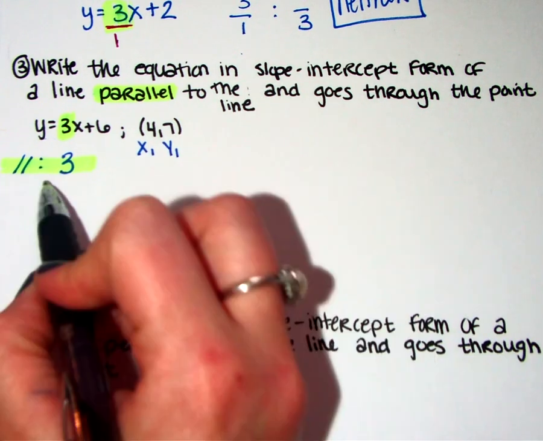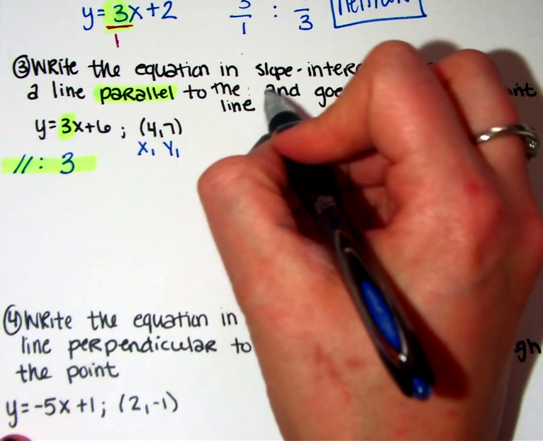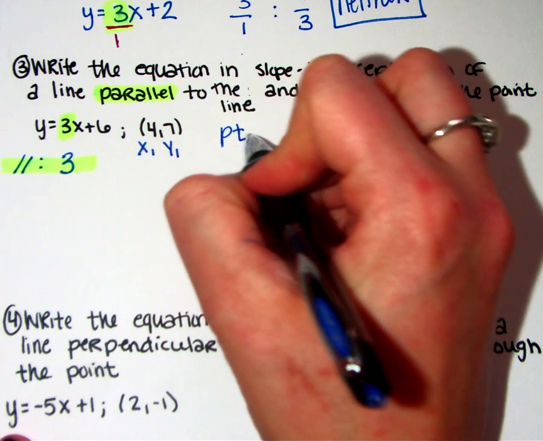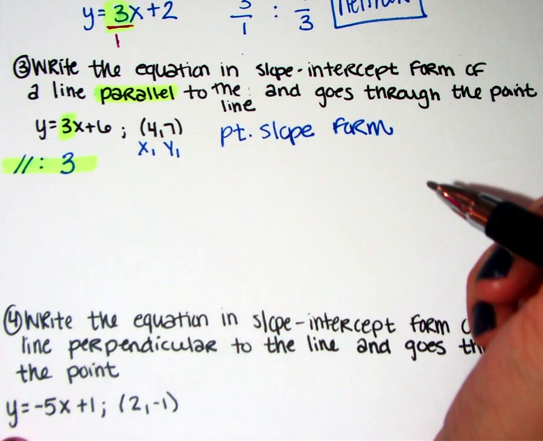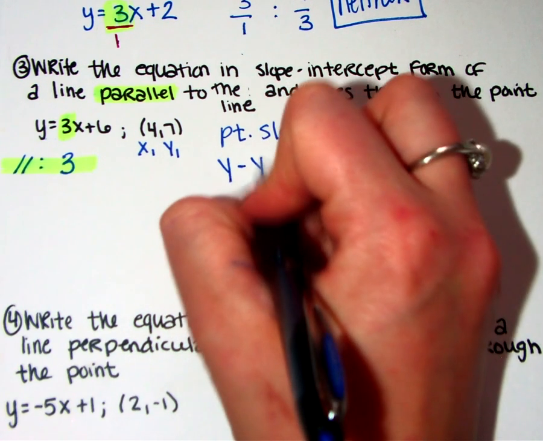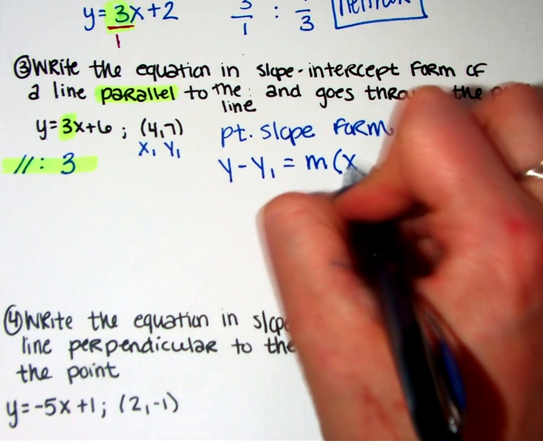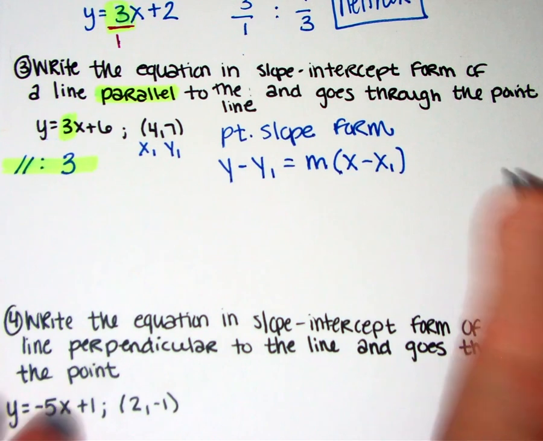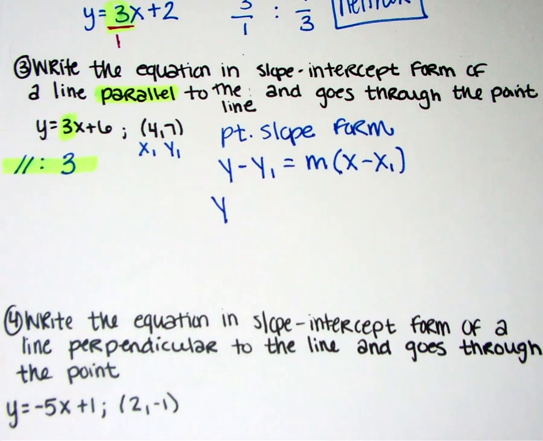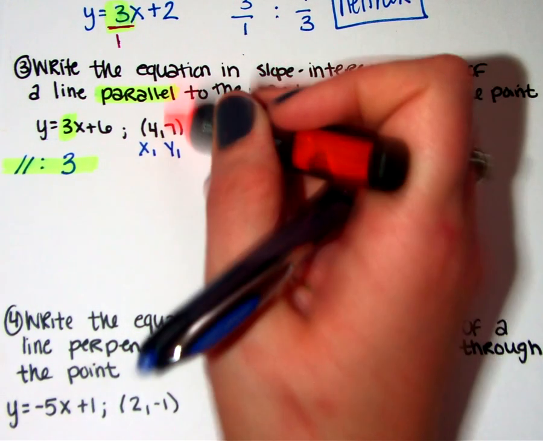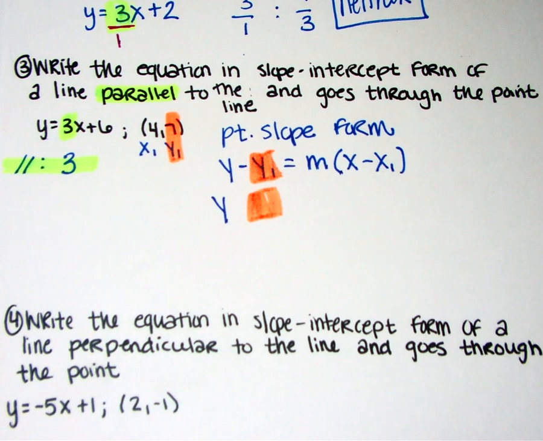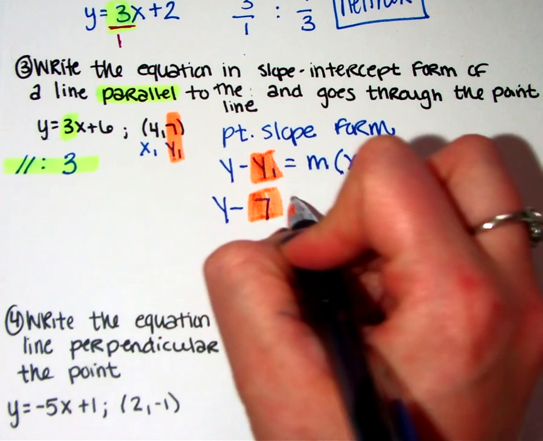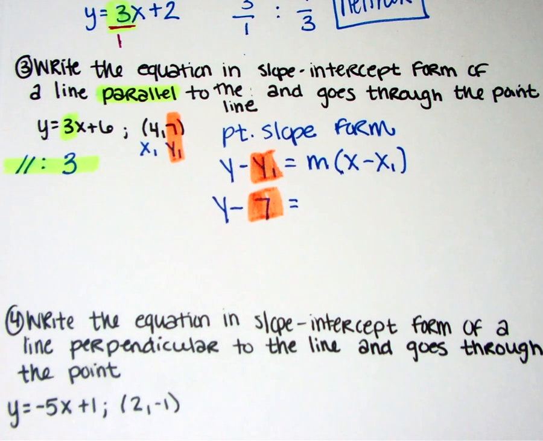So I have my point, I have my slope. I have to start at point-slope form. If you don't start at point-slope form, you'll never get to y equals form. So y minus y1 equals m parenthesis x minus x1. I'm going to go ahead and substitute, and in this problem, my y1 value is 7. So when I plug in y1 here, I actually end up with it looking like a negative 7. Remember, we talked previously that it's going to look negative when it's really a positive.